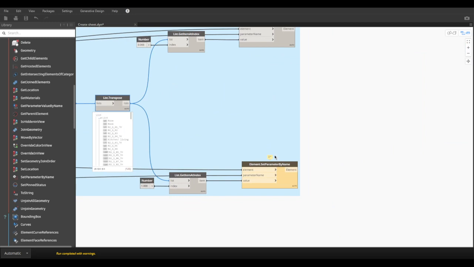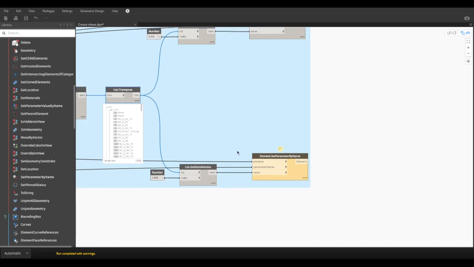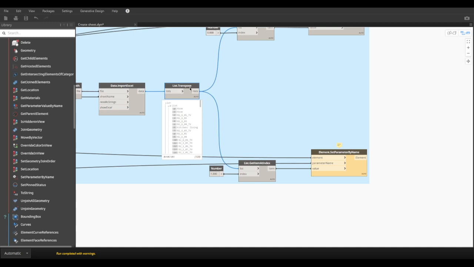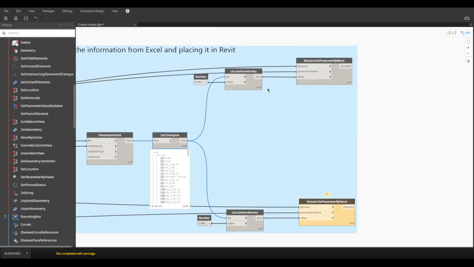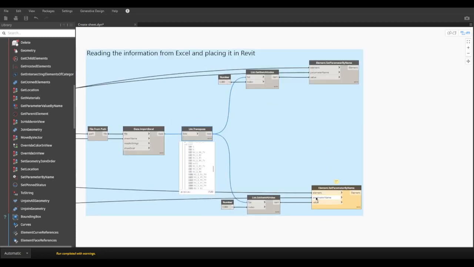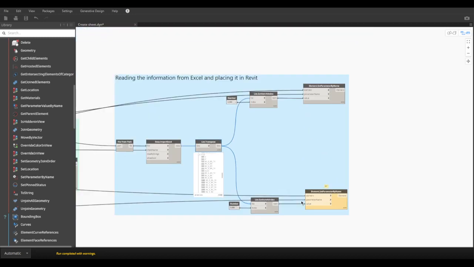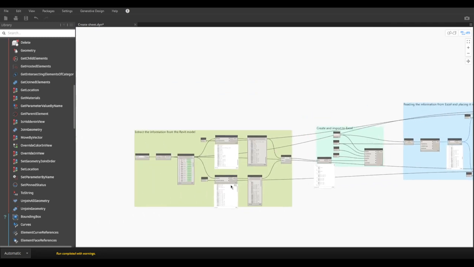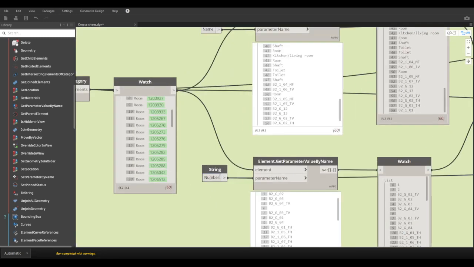Now, down here where I have my error, it's saying that my parameter storage type is not a number, which I don't quite understand. But I suppose since I did the same approach as up here, obviously I did it by index 1, which means it's going to match it by the corresponding index here, which is my room numbers. I've also inserted my parameter name, which is down here. I did it by number.